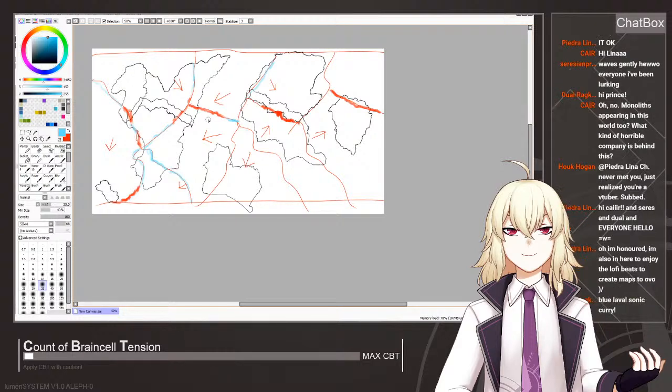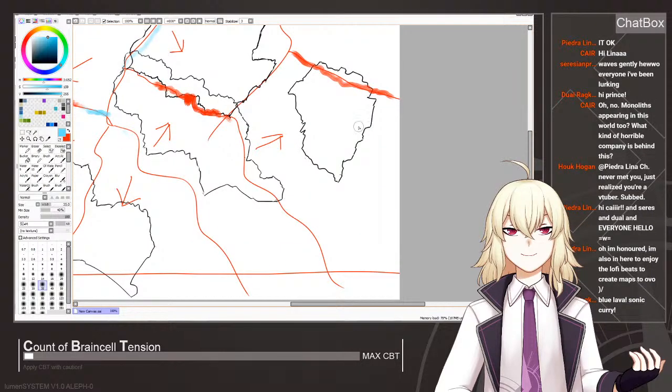For example, I wanted to have this continent right here. For example, I wanted to make this island, and this is an idea I've had. I wanted to make this island a place where the monolith of life was in the center. What happens when the monolith of life is in the center? Well, things get wild.